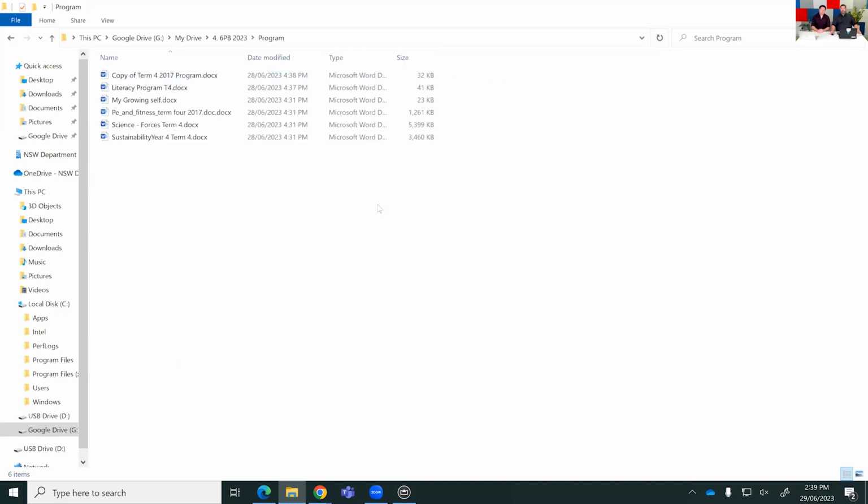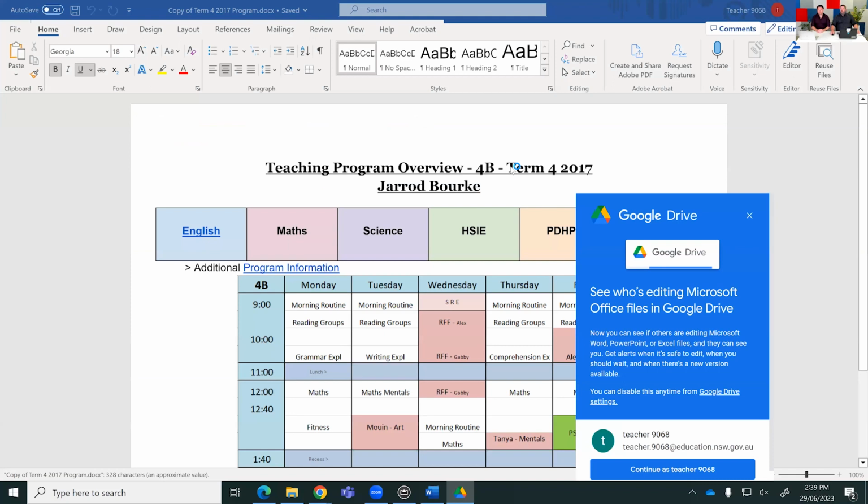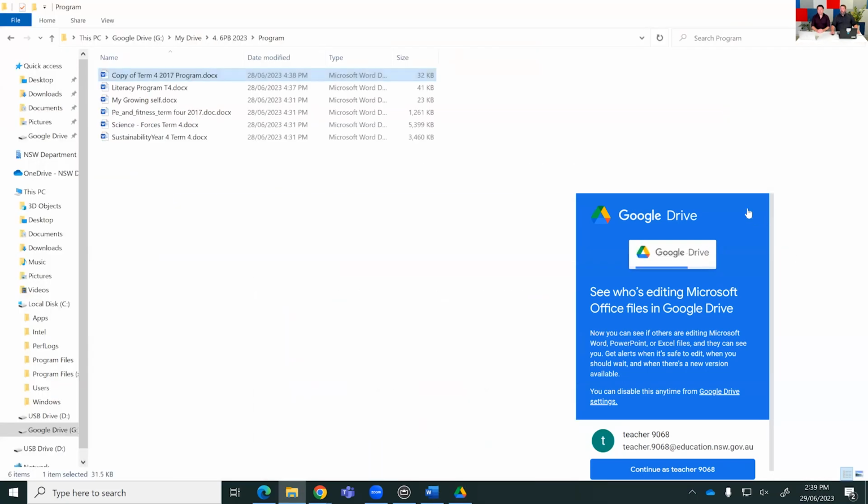So as an example here, you see I've got some Microsoft Word documents sitting in this Google MyDrive folder. And because of the way it's set up, if I open my Microsoft files through the web version, it's going to open as a Google Doc. But if I do it here through the desktop client, it will actually open up in Microsoft Word, if that is my intention. And yes, there's a file of mine that I have put in there for example today.